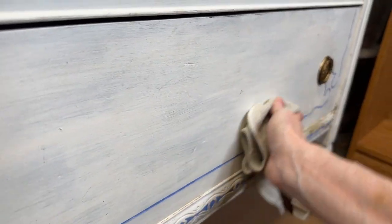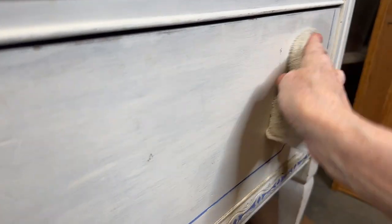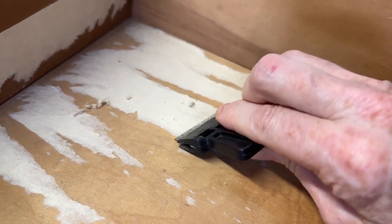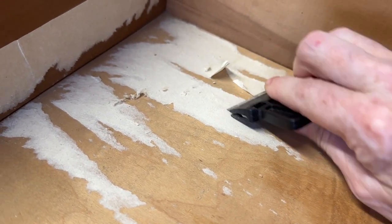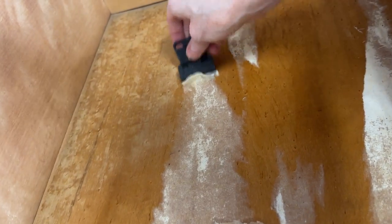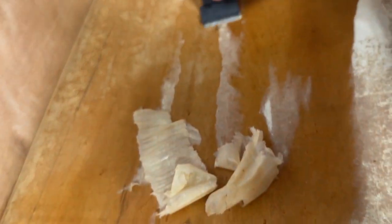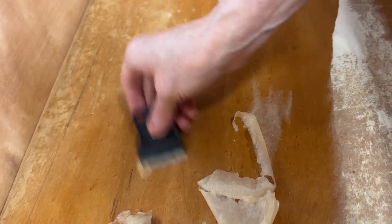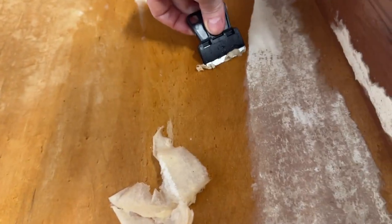Inside the drawers, they had also put in paper and the paper was really stuck in there. I think it's been there for a very long time. I tried to scrape it out with the razor and that wasn't working. And so I added some water and it came right off. And this was so satisfying, just to peel off strips of paper like that, I have to tell you.